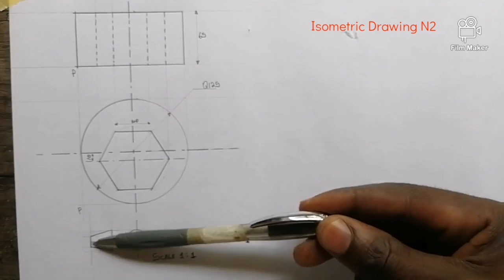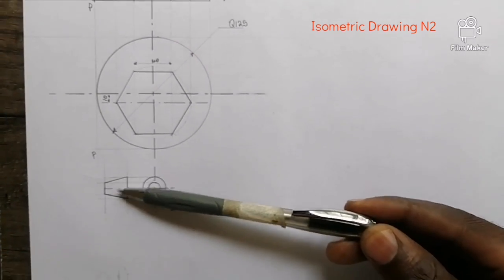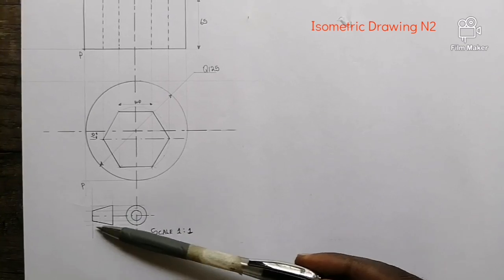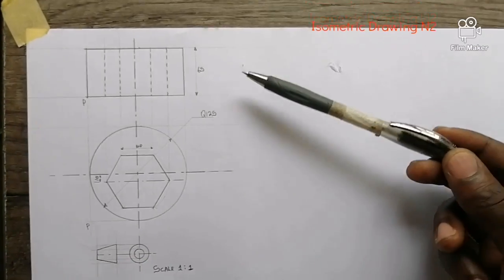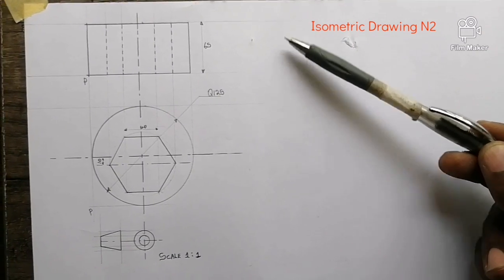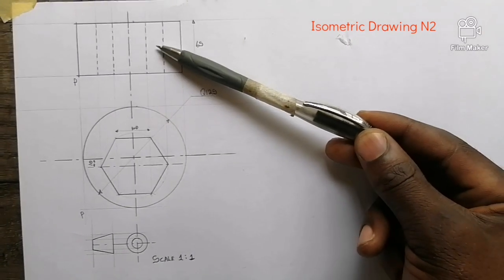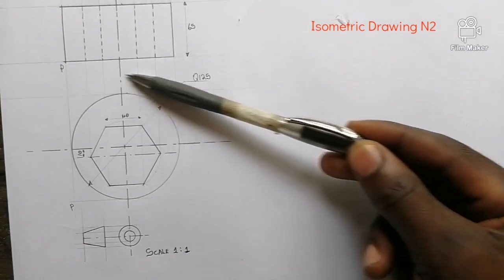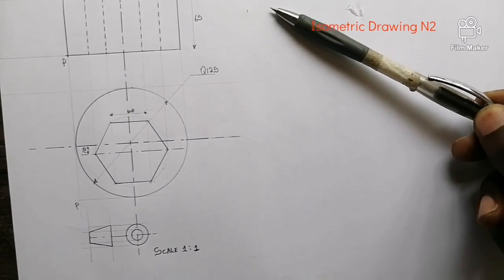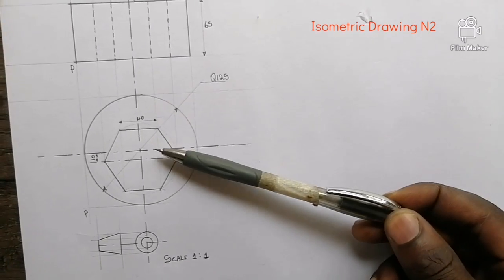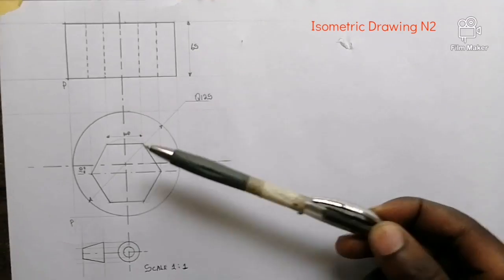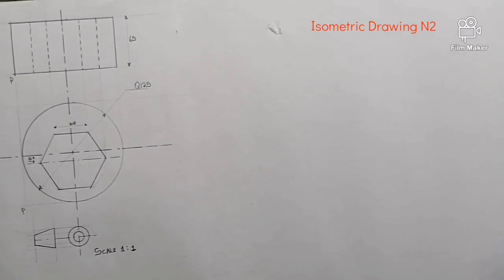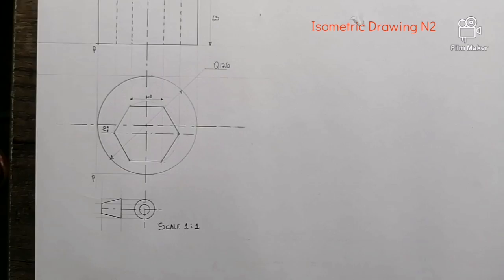According to this projection symbol, your ball is on your left hand side, which means this is the first angle orthographic projection symbol, which means you're supposed to have your left somewhere there, because it's left, front, top. Your Cartesian plane is going to behave like this. So first quadrant left, second quadrant front, third quadrant top, fourth quadrant projection line, that is at an angle of 45 degrees. Are we together?